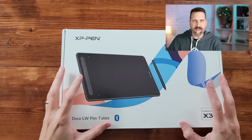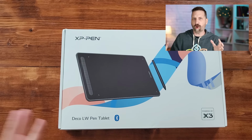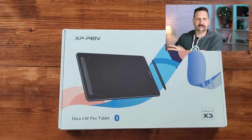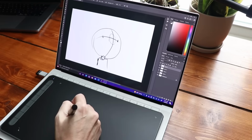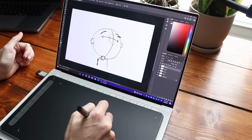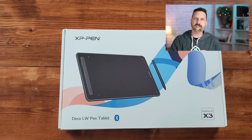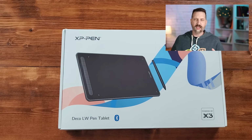All right, so the first thing you need to know about this is a pen tablet. Now, this is a category of drawing devices that is screenless, so that makes it more inexpensive than some of the other stuff out there. And usually one of these things sits next to your computer or directly in front of your computer, and you draw on it with a pen, and you can see in front of you on the screen the lines appearing. And you get things like pressure sensitivity, and you get things like tilt control, and you get a lot of those features in a more inexpensive, more affordable package.